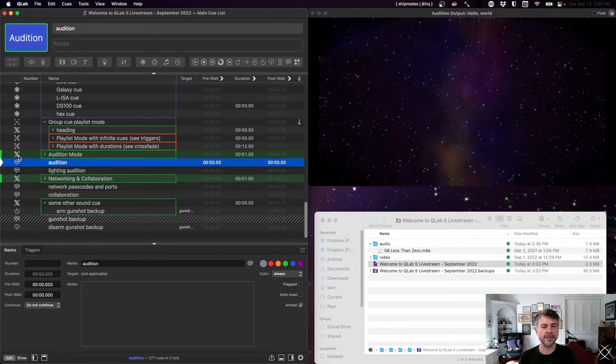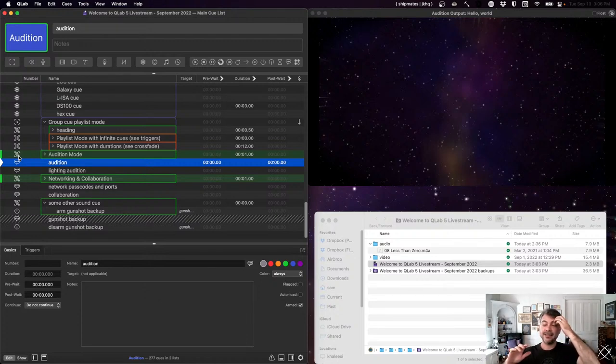Back in V4, you turned audition mode on or off by opening or closing the audition window. And this was fine. When the audition window was open, video cues played into the audition window. The audition window had an audio patch. You could choose that all audio would play through that patch instead of the cue's assigned patch. That was great. But what this didn't do is it didn't let you audition different video outputs distinctly. It just had them all side by side in this window.